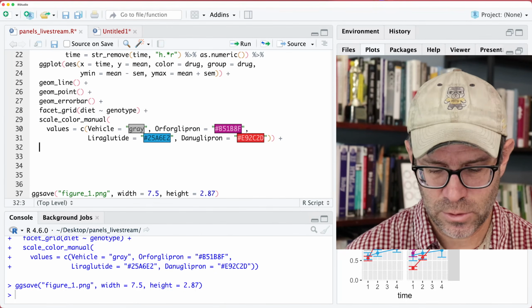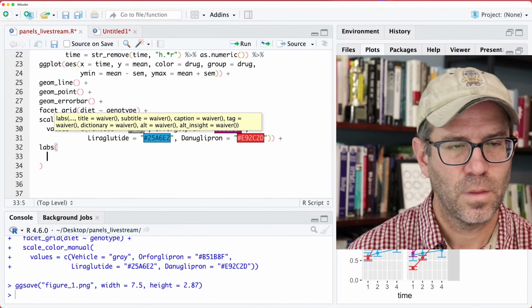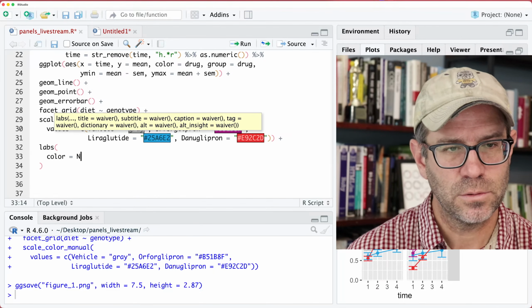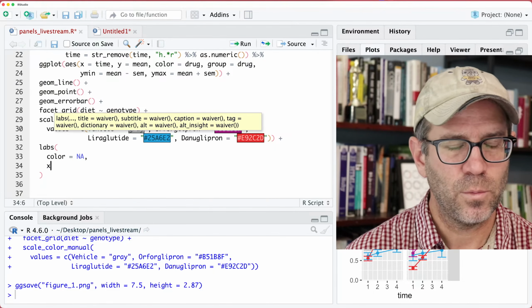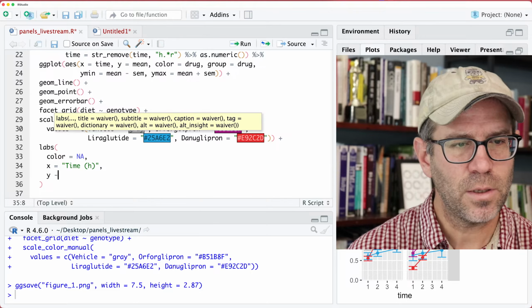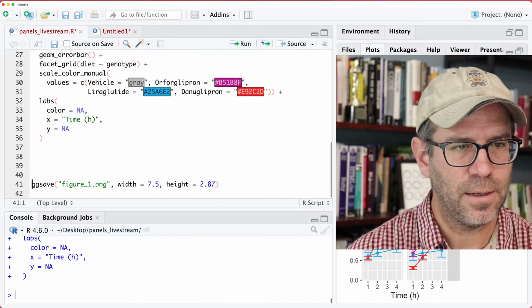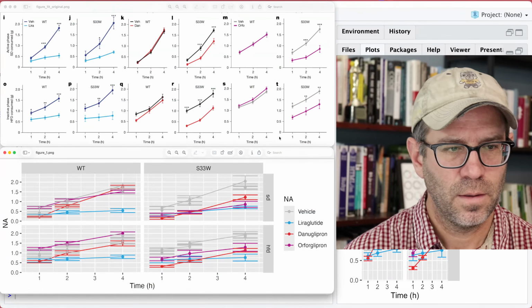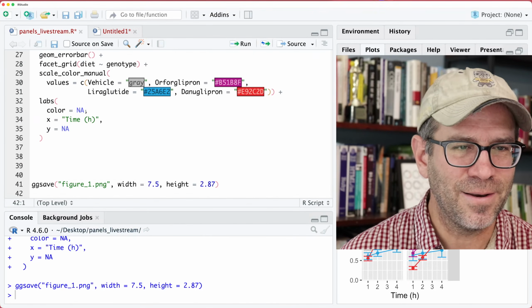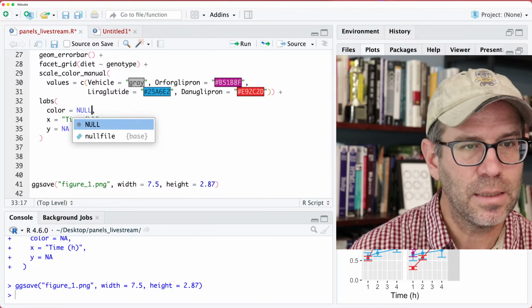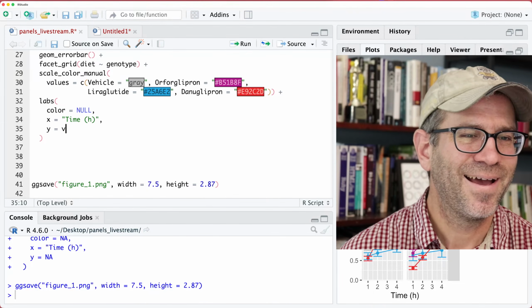So let's go ahead and do plus labs. We'll do color equals NA, and then we'll do X equals time in hours. And then I'm going to remove the Y. So we'll give that as an NA. Oh, I didn't mean NA. I meant null. I know someone was yelling. I heard you, honest.